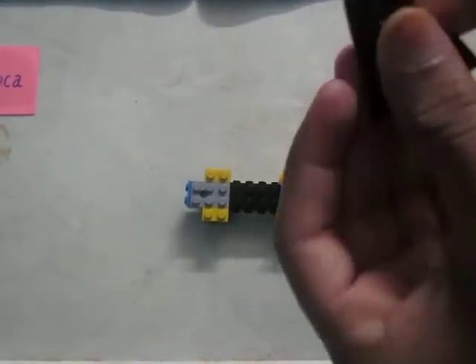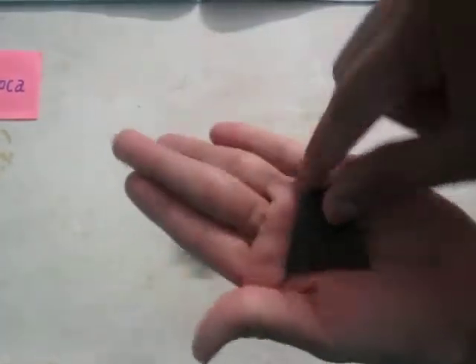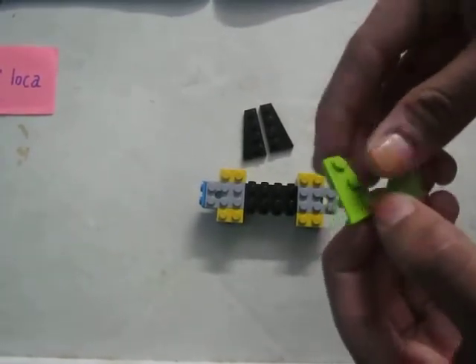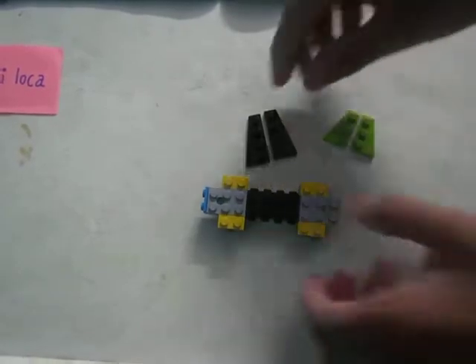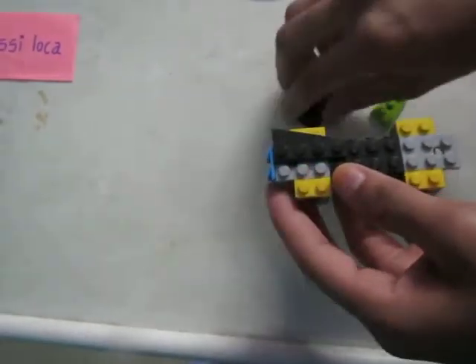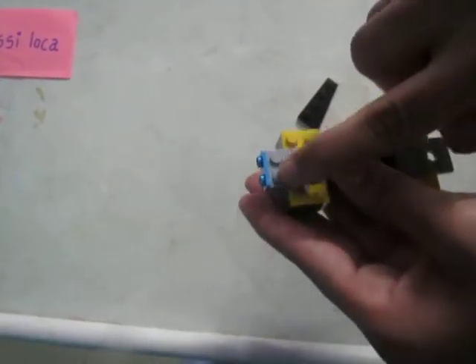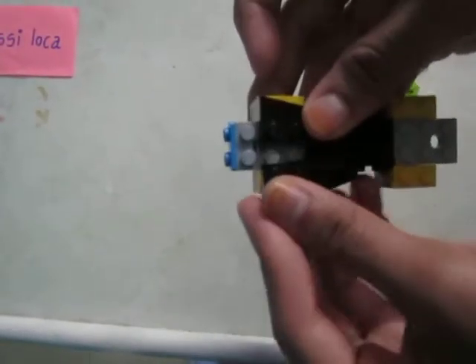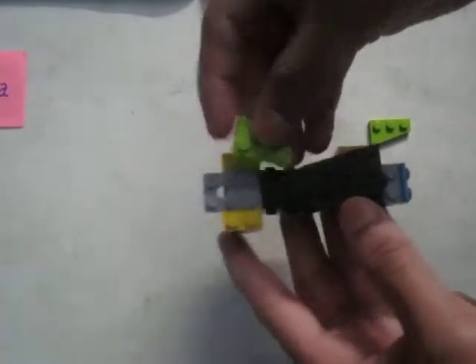Take two wing leg structures which should be exactly like these — one in black which is four, and one in green which is three. Now taking the side on your blue, attach them like this. Make sure it comes like this only, and make sure you leave a little bit of space over there because that's going to be used later. Do the same for the other side.